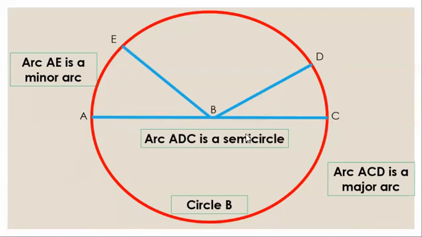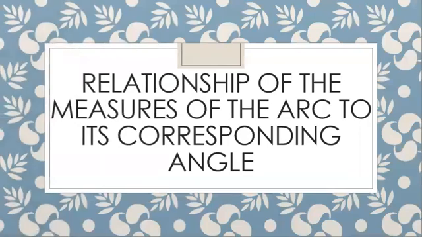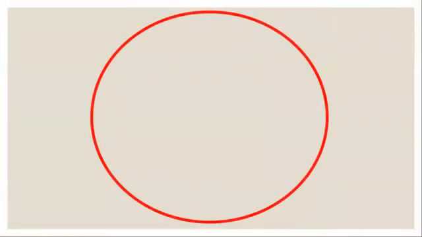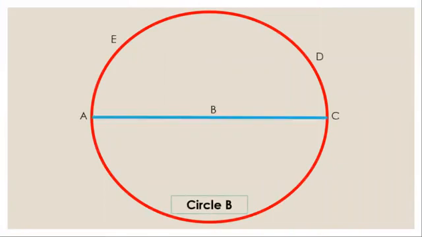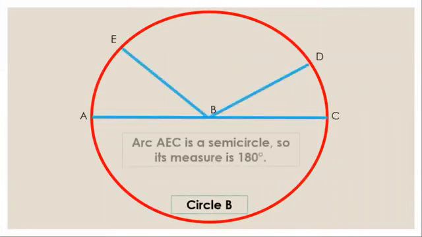Okay, so those are the different terms that we need to know in circles. Next naman po ay we are going to have the relationship of the measures of the arc to its corresponding angle. So using the same illustration or the same circle, ito po yung kanina ginamit natin.